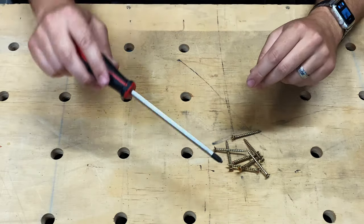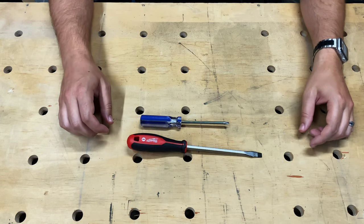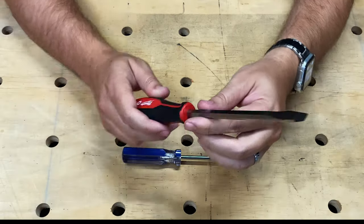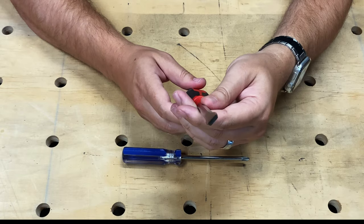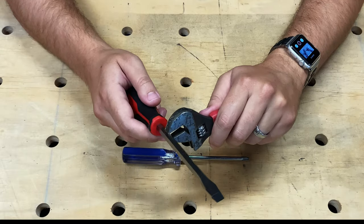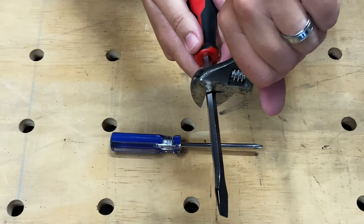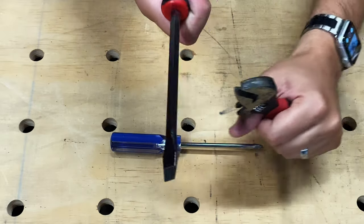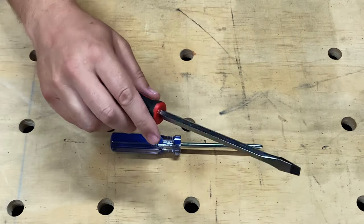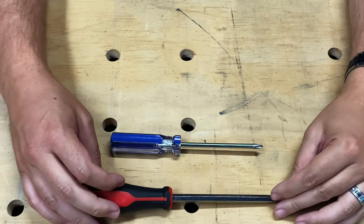You really have to yank to get them off of there. Something else you may have noticed about these screwdrivers is the shaft. Instead of being cylindrical or round, it's actually a hex shape. There's a reason for that — grab your adjustable wrench or an open-ended wrench, and if you need to get some extra leverage, some extra power to really get a screw out, this is what it's for. And that is actually a really cool feature. I really like that. Can't do that with an old piece of crap screwdriver.